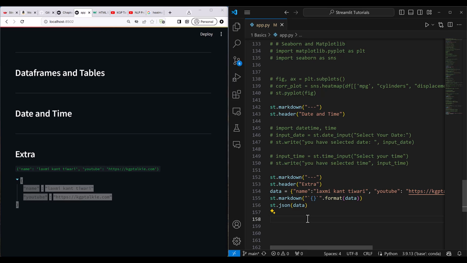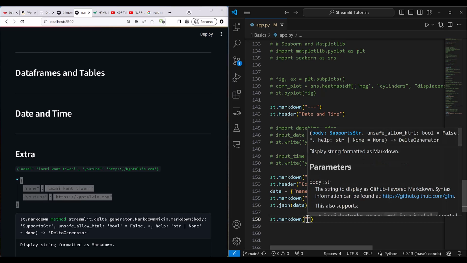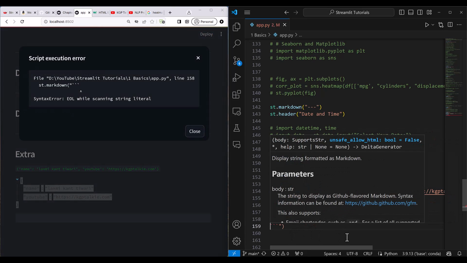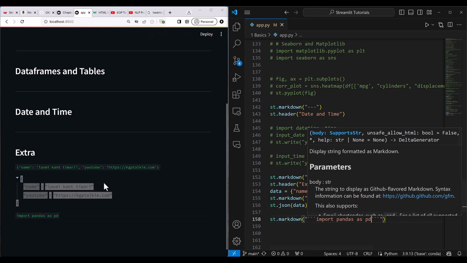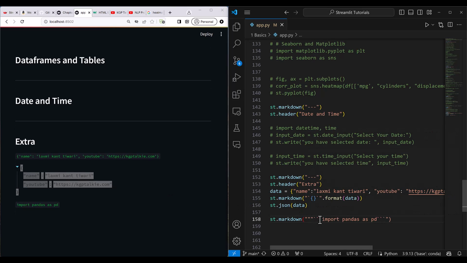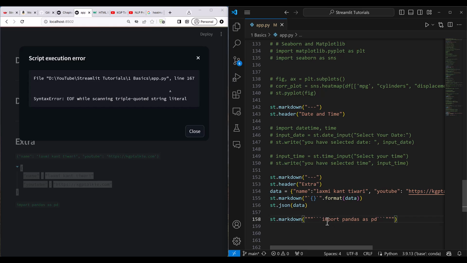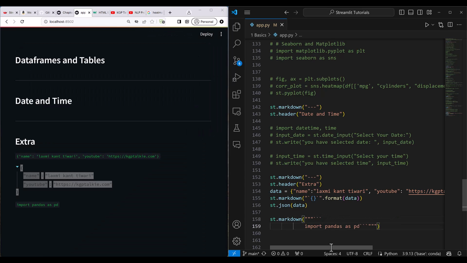Yeah, this is cool. Let's say if you want to print code. For the code we had seen earlier, like import pandas, etc., similarly you can do that. Markdown. A code block is here. So import pandas as pd, something like that. But just to put it into multiple lines, I can use something like this.